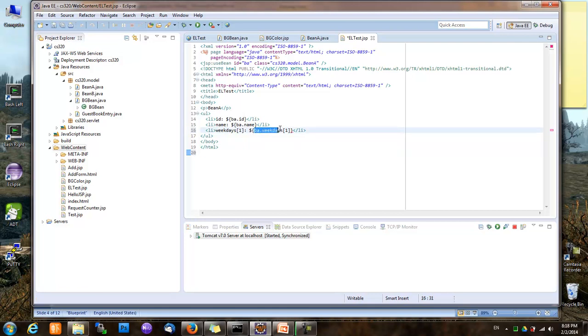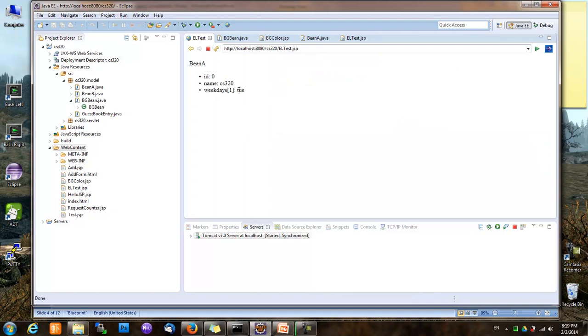Notice that it's just like what we would expect, and the syntax is something very similar to Java syntax. You use square brackets, and you specify the index number which starts from 0, so the second element is 1. And if we refresh here, it shows weekdays is Tuesday.